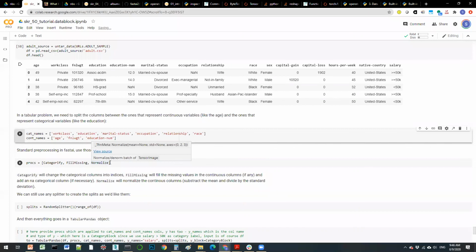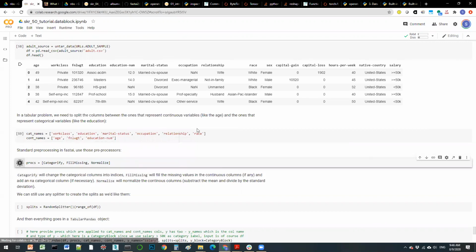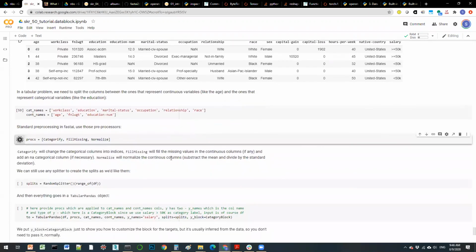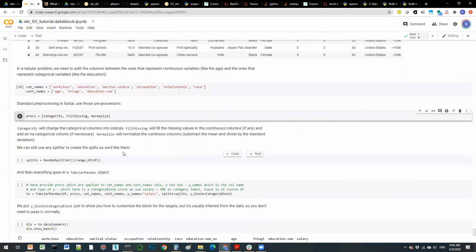I forget what they're called in hands-on machine learning, but it's similar to what you do there. But in this case, FastAI is smart enough to figure out that categorify only applies to category columns, fill missing is applied, I think, to the continuous columns, if I'm not mistaken, and normalize is applied to continuous columns as well. And he talks about what each of these does.